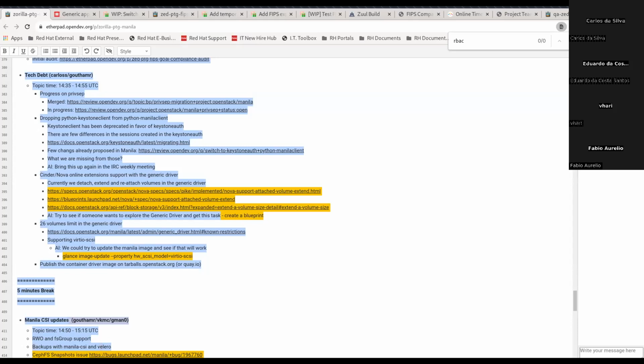And I think there might be alternative approaches to publishing this container image. I think this was implemented over the Wallaby cycle, if I recall correctly, and then we didn't get to update this container driver image and start testing this in the CI. So yeah, any thoughts on this and alternative ways to share this image?